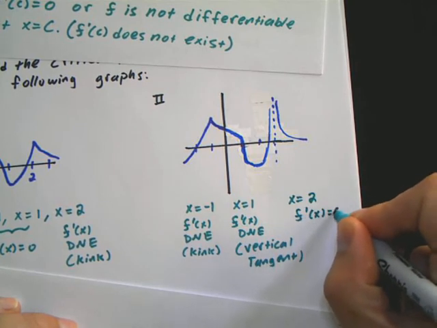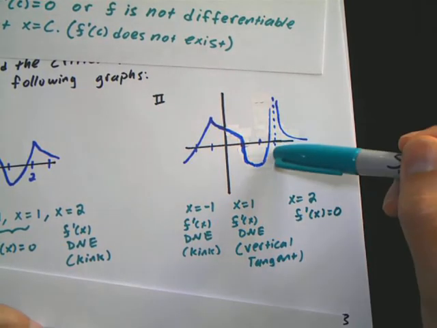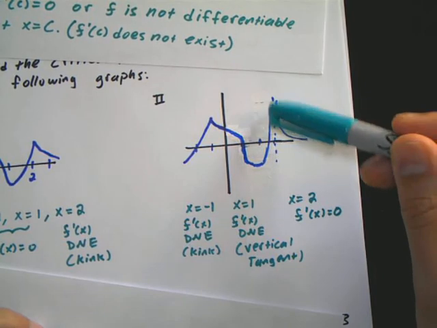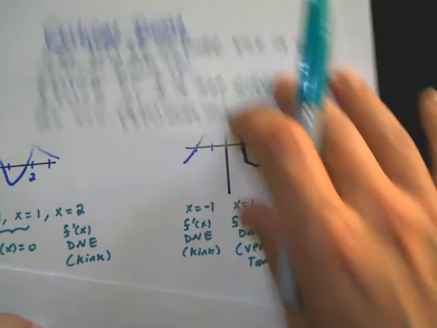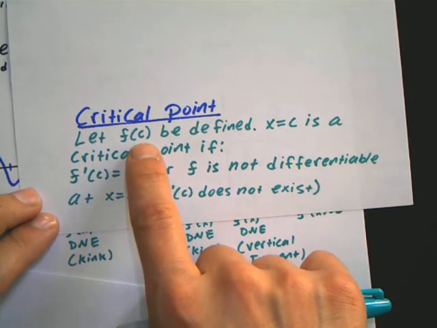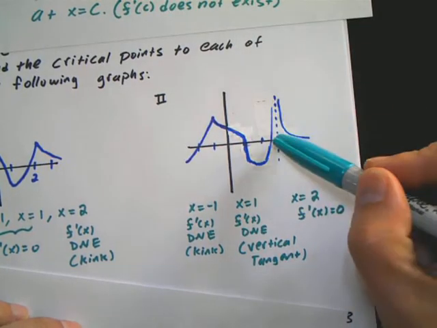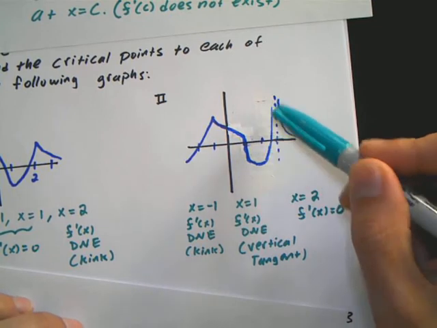Now if you head over to 3, there's a vertical asymptote on the actual graph of the function. And that's not going to really play into there being a critical point, because the first part says that it has to be defined. And since functions are not defined along an asymptote, we're not even going to consider it. So that's why the vertical asymptote wouldn't come into play.